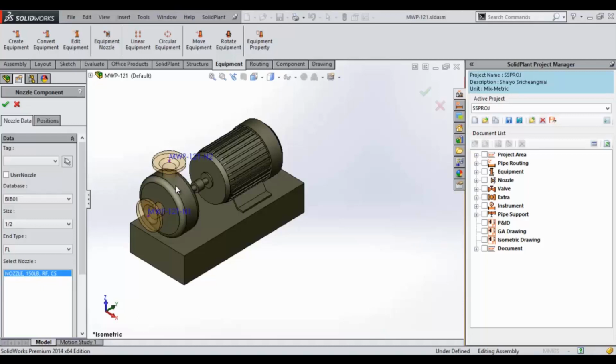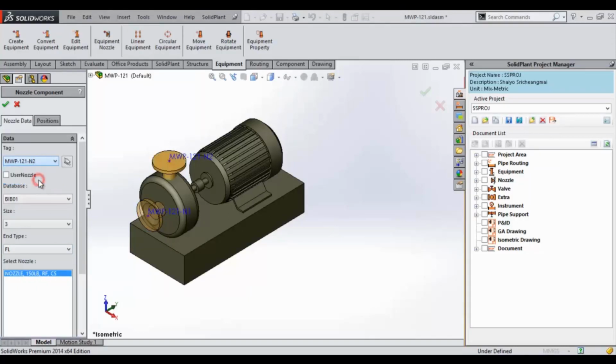At the same time, SolidPLANT has opened our nozzle box. Because the data in this box comes from our database, we can simply select this nozzle from the list, and SolidPLANT will enter the data from the database in the fields, and at the same time rebuild the 3D model of the nozzle.